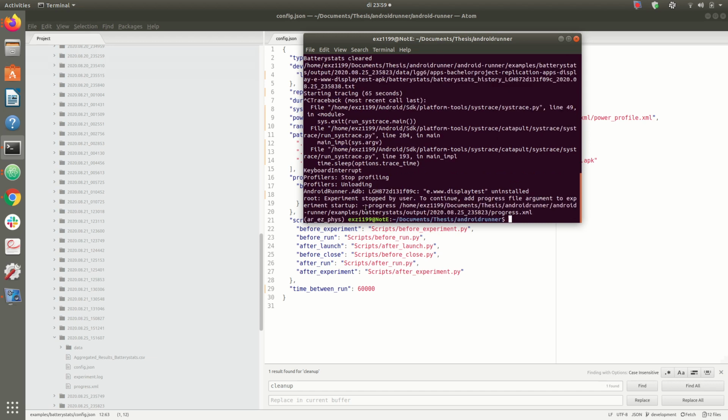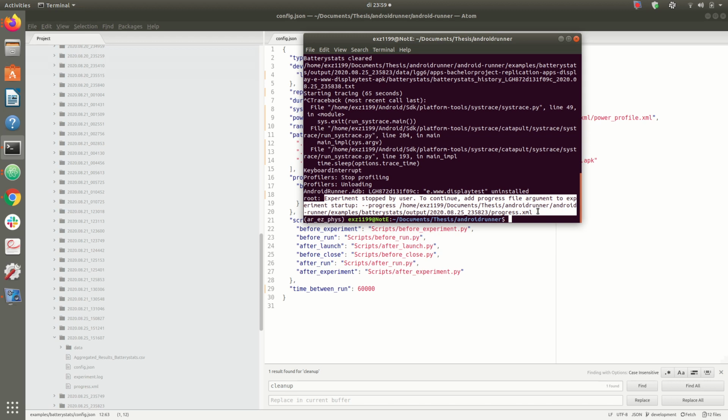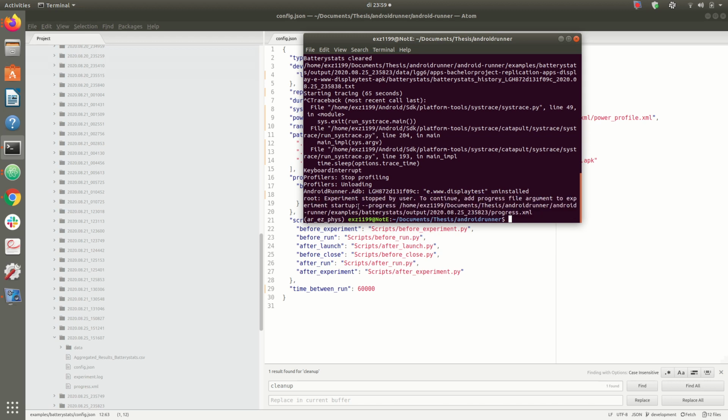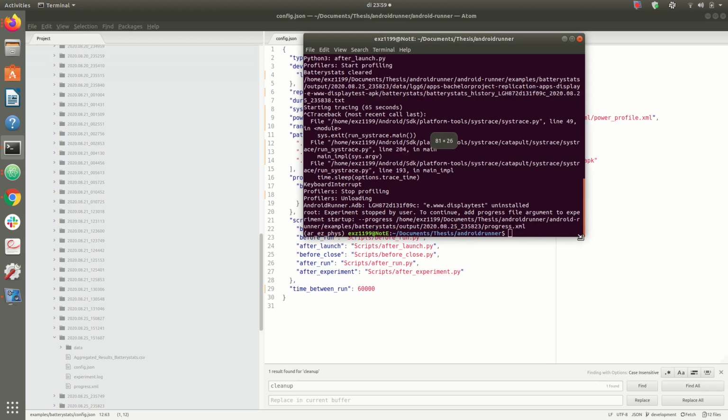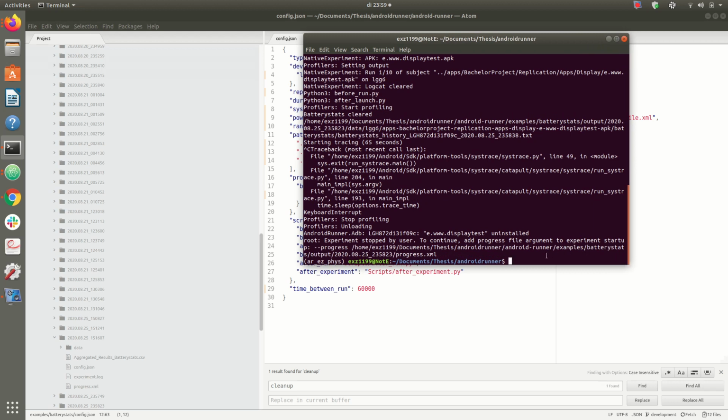Alright, and what I want to point out is this section down here. See this --progress? So every time you run an experiment, that experiment will create a progress.xml tree, which is basically like the framework's roadmap of how exactly the experiment is going to be run.